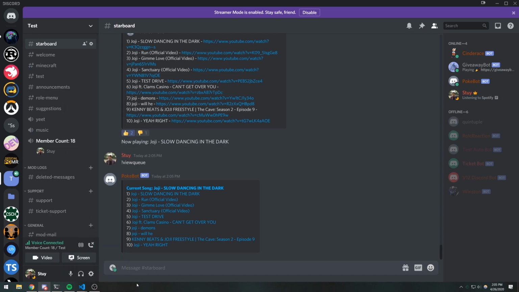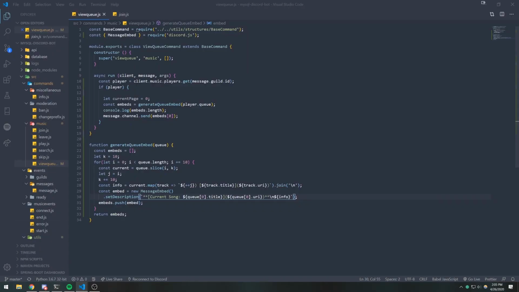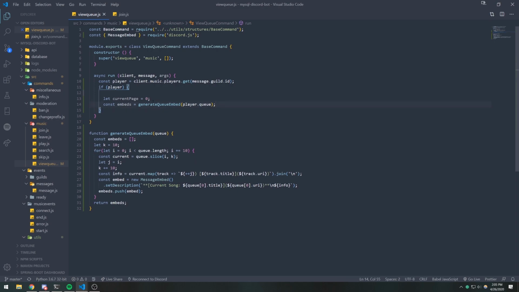All right. Perfect. So now what we want to do next is we want to actually set up the paginator, so we can allow the users to navigate between each page. Because obviously you don't want to display every single little thing. If you have, let's say, 1,000 songs in the queue, you can't display every single one of those songs in just one embed, because there's a certain limit for characters.